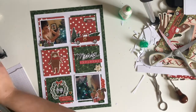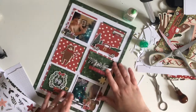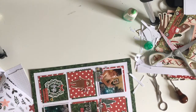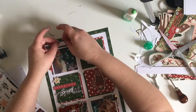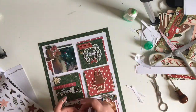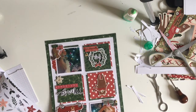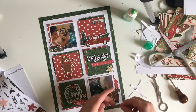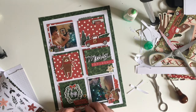I'm sticking down the word at the top and the chipboard is attached now. I'm looking again through the sticker book. I got the extra add-on embellishment packs — the sticker book and the chipboard — which you could buy extra in the shop, so I had a lot to work with. I pulled in some of the washi tape strips from the sticker book and I'm going to attach those in little areas around the squares on the page, and add some on top of my title square as well — I think it just finishes that off nicely.